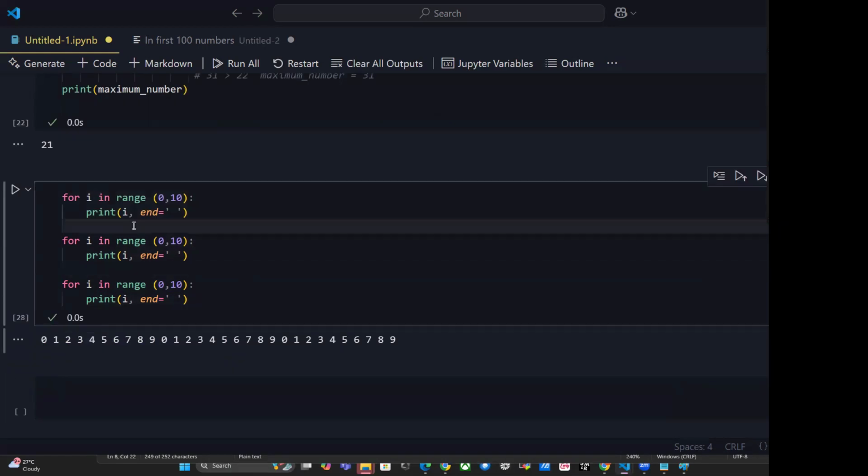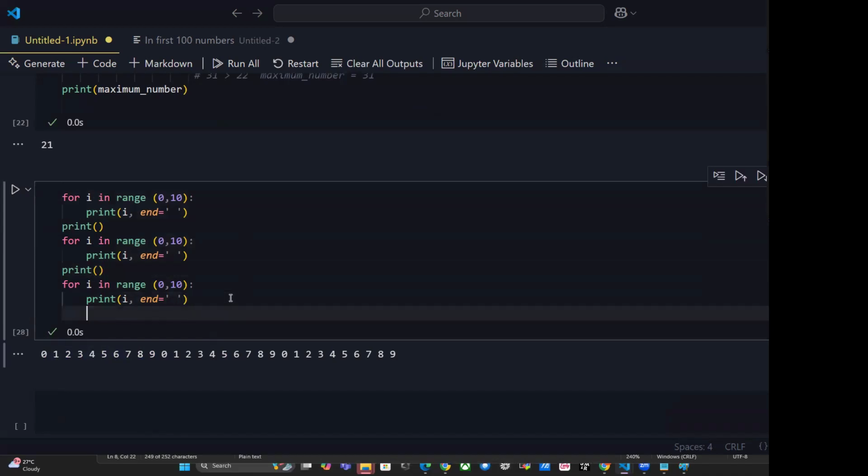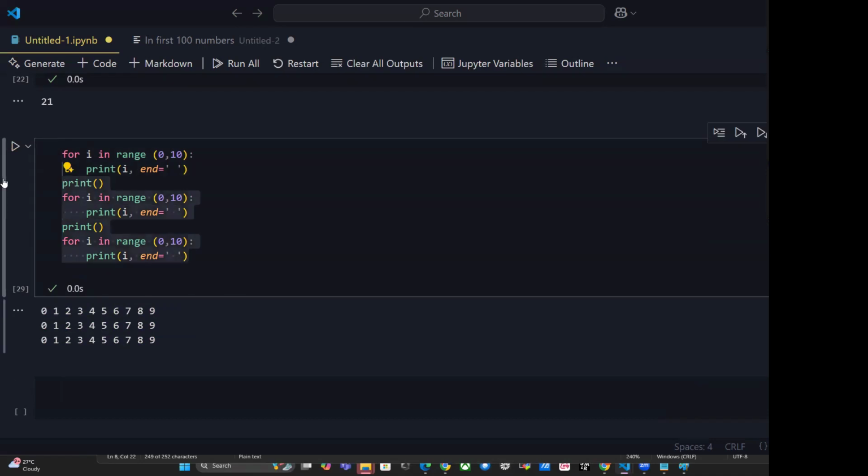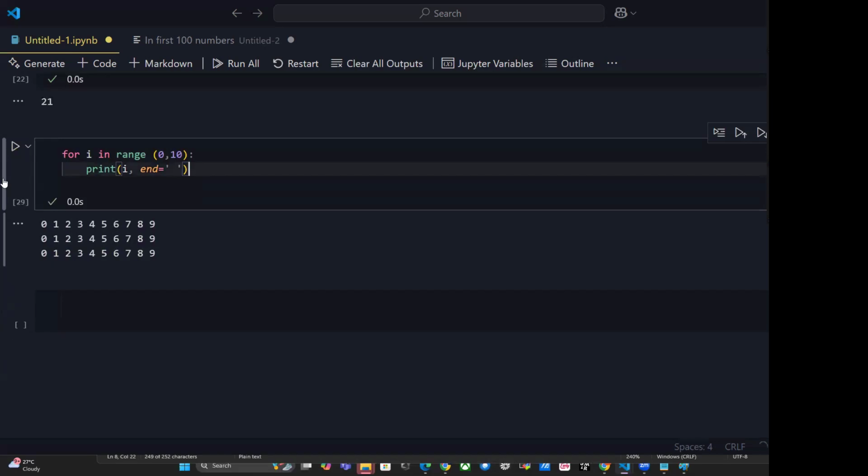Of course, I have to write print in between because I have to separate. Print means new line by default. Print empty. Okay, this thing I can do. But I don't want to do this, because if I want 10 times, I have to write 10 times, right? Now, guys, tell me what I have to do, please.